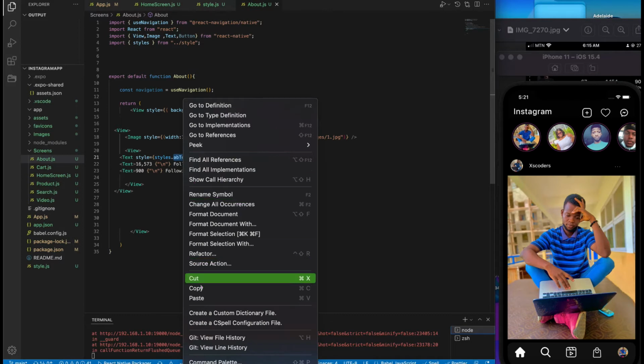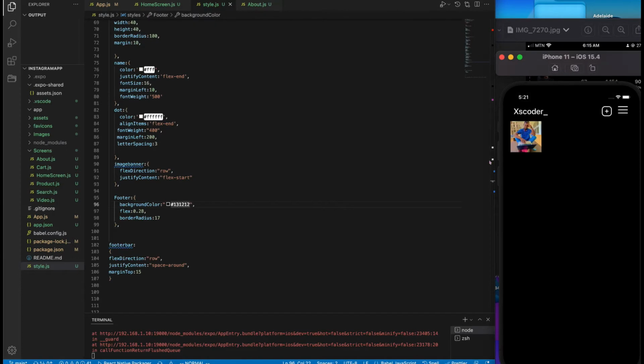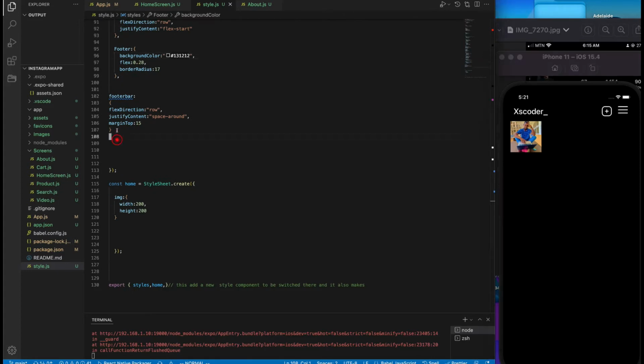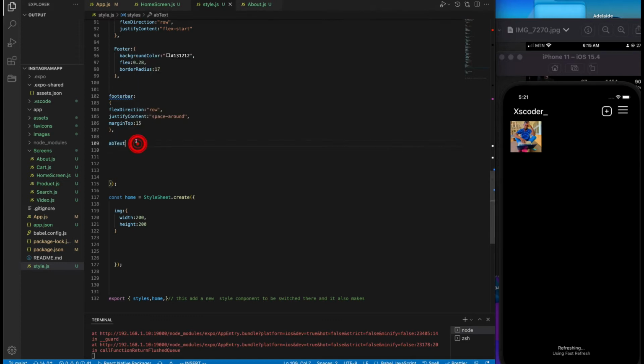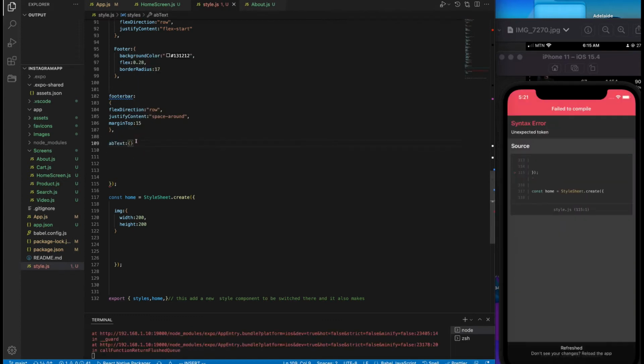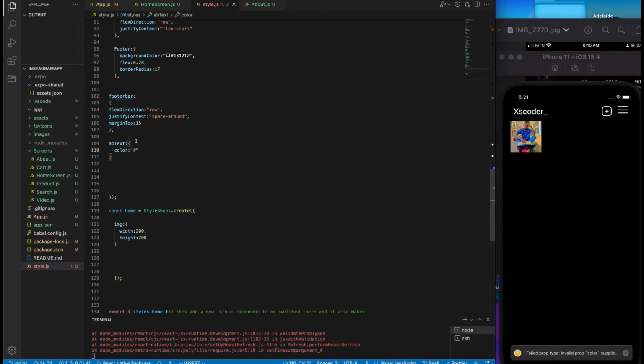Okay, let me copy and let me go to the style sheet. In the web they call it style sheet, so let me go to the style sheets. Okay, so in here I'm using the external CSS. This thing keeps on pausing, so let me give it properties. Let's give it a color of white. So white is FFFFFF.